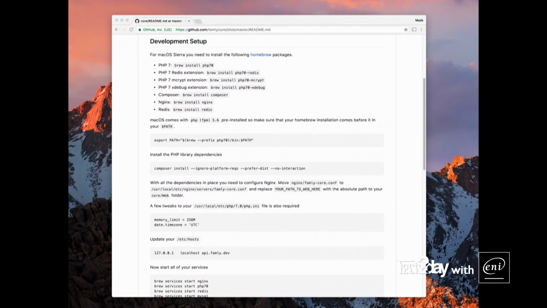But once you've installed all this software, and hopefully you get the right versions, then you have to configure some things. In this case, your PHP has to get a bit more memory, and /etc/hosts has to have a mapping. And then at the end, you can start all the services, and now you're ready to work on this project.